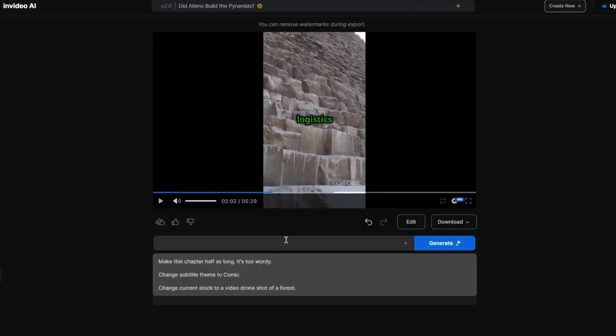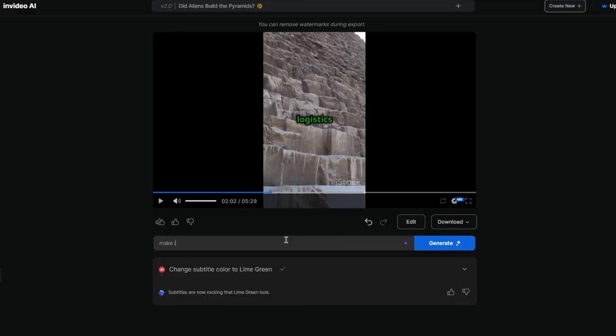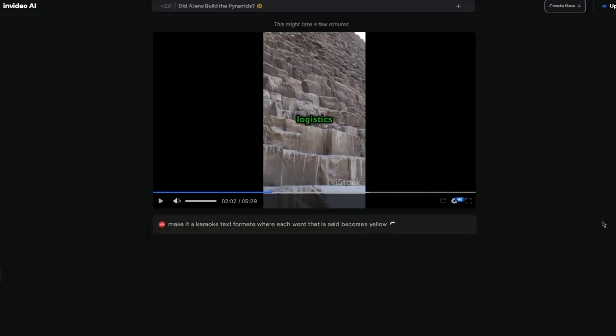You can also write, make it a karaoke text format where each word that is said becomes yellow. Okay, so once we do this, we're going to click on generate.